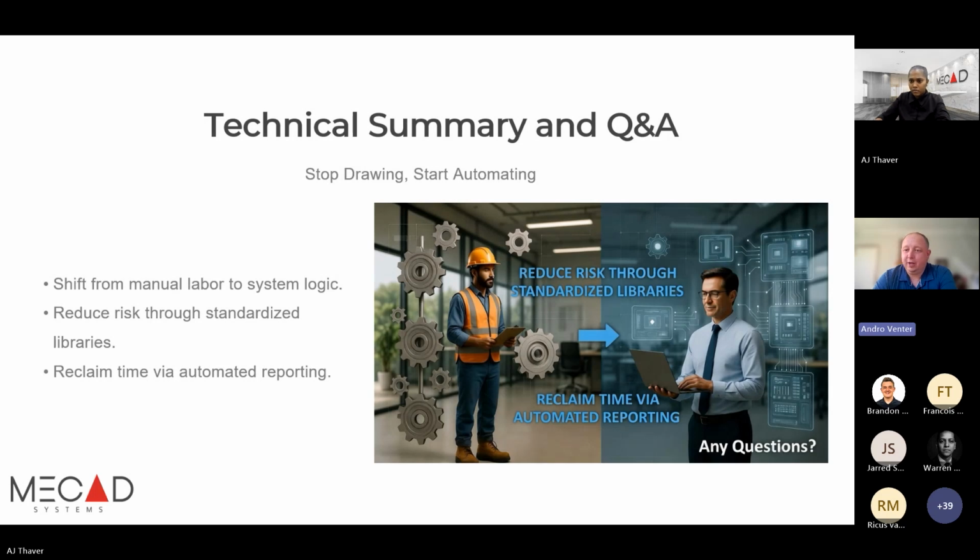Tatu asked, is there a way of going from an electrical drawing to a general assembly, a GA? Yes. Tatu, I'm just going to ask you to clarify, is that general assembly the mechanical one or the electrical one? Because if you want to go to the mechanical general assembly, you have to have electrical 3D. However, like AJ answered, if it is the general assembly and the cabinet layout of the specific electrical layout, then definitely you can, there's a link in between them.